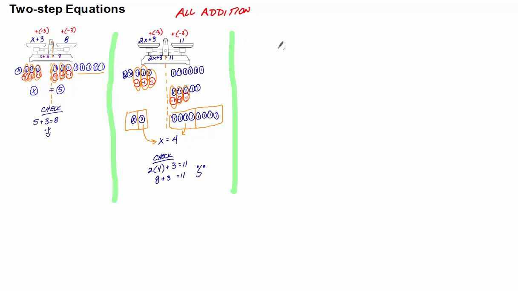So this time we're going to go without the scale. 5x minus 2 equals 18. We're still going to put this line down the middle. Now the line's not going to separate drawings. We're not going to draw all of this out, although you could if you'd like to. But we're going to do the same type of steps that we did over here. We're just going to do them now with the numbers and the letters instead of drawing out all the ones.